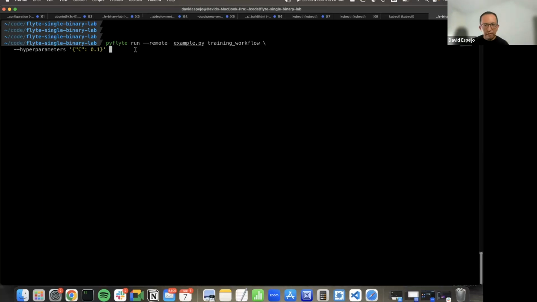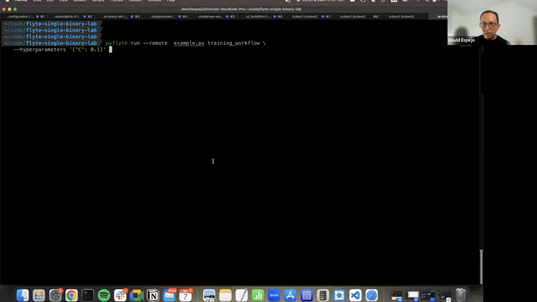It's a very simple workflow, and I'm using --remote because the nice thing with Flyte is you can test locally, and you can then launch the same code on your Flyte environment, which is, I don't know, your production environment. You just need to remove --remote. You can use pyflyte run and invoke your workflow, and you will be running locally in your Python environment.